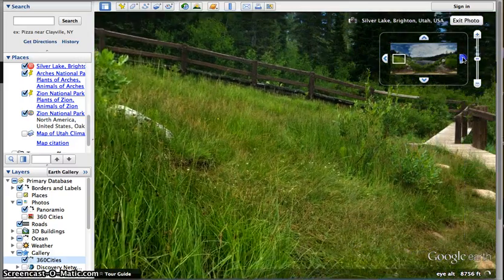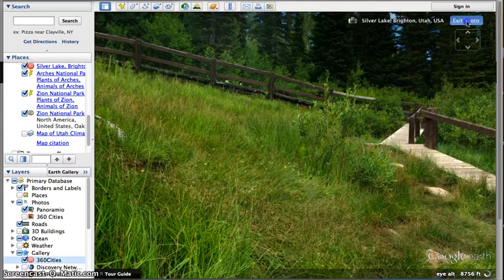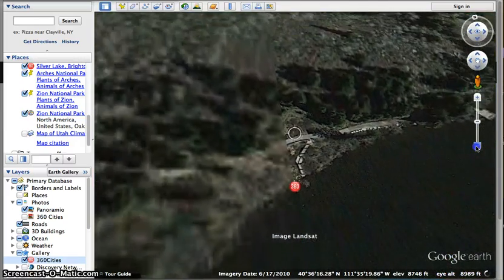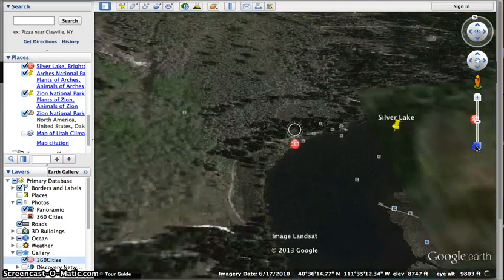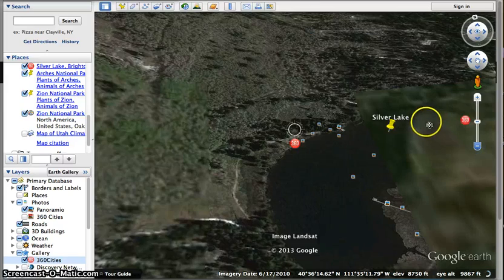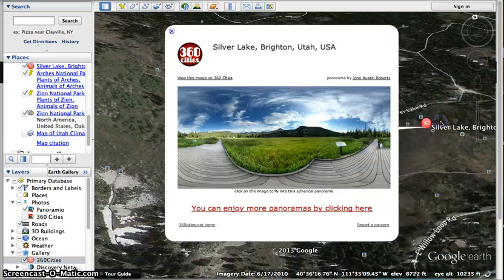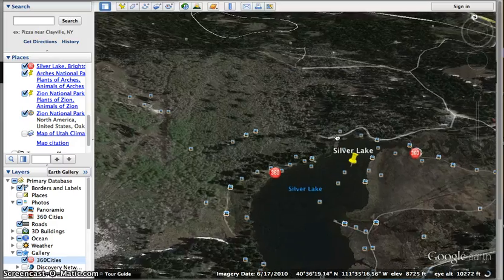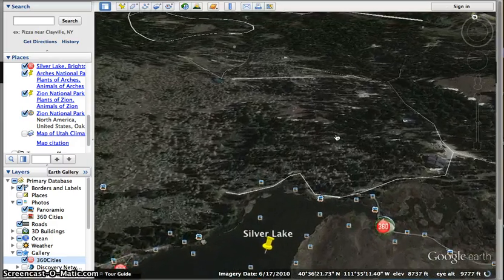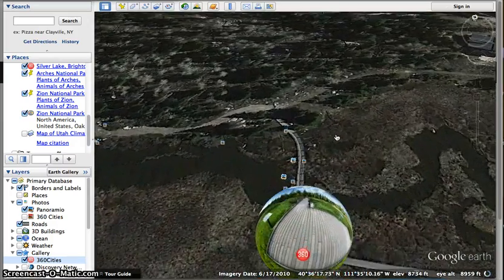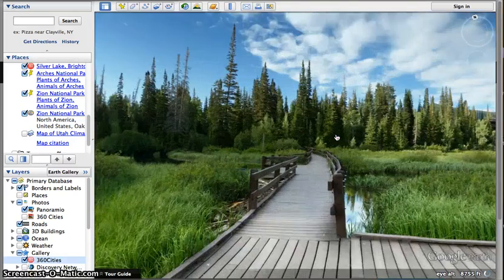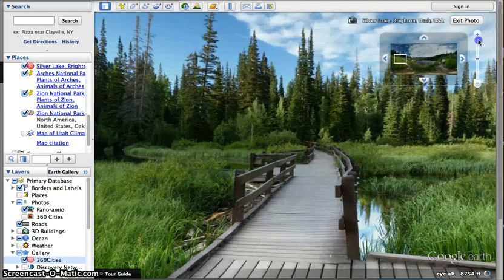They might also have been to somewhere like this, so that can give them an idea of maybe some of the wildlife that might live there. And then there's another 360 cities over here. And again, this one is just a way for them to go ahead and do some research and investigations before they actually make their predictions about the wildlife.